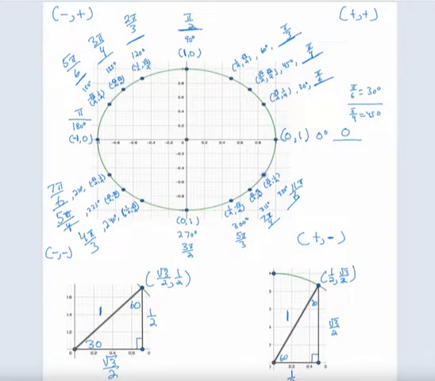And once you have it filled out, just hold on to it, because it's going to be used in the next video. And with the knowledge of this circle, you can answer any trig function, any of the 6 functions for any of these angles, and you don't need to memorize any particular tables. So we're going to be using this circle that you've created. We're going to be using it in the next example, or in the next video, I should say.